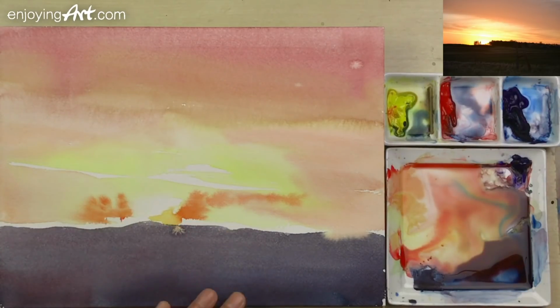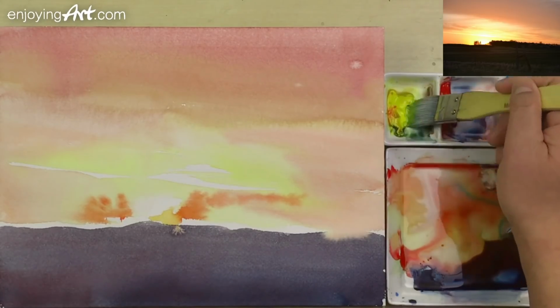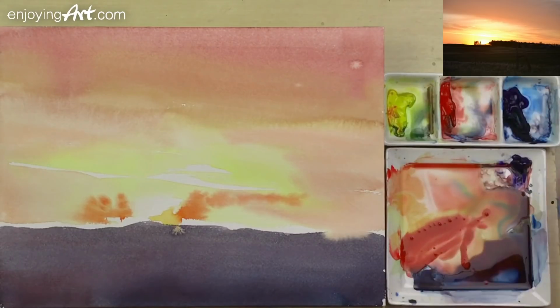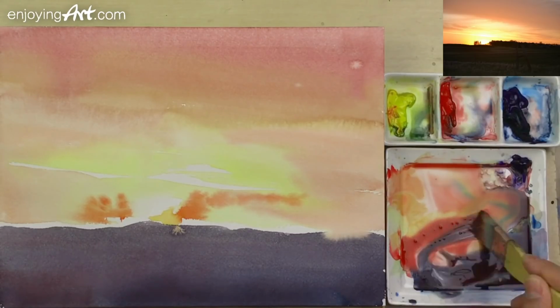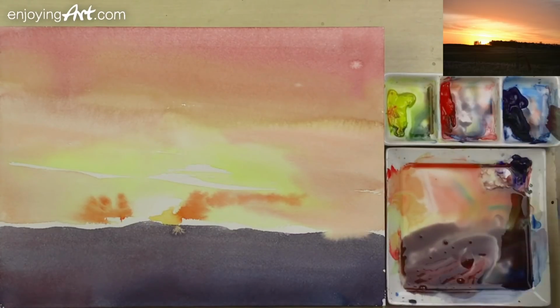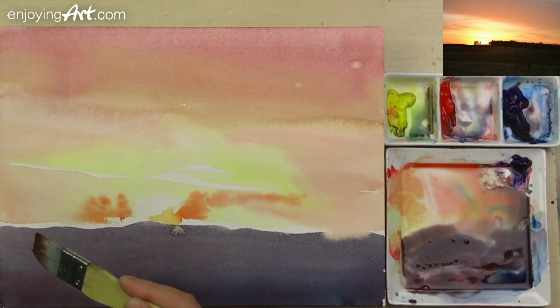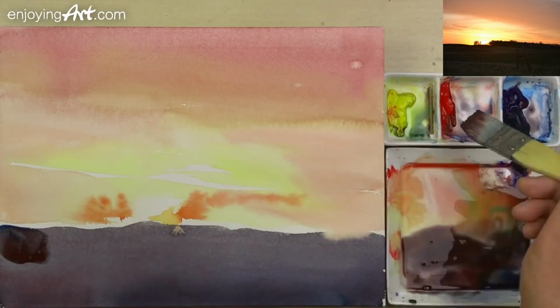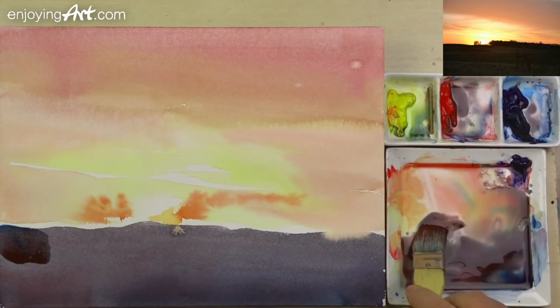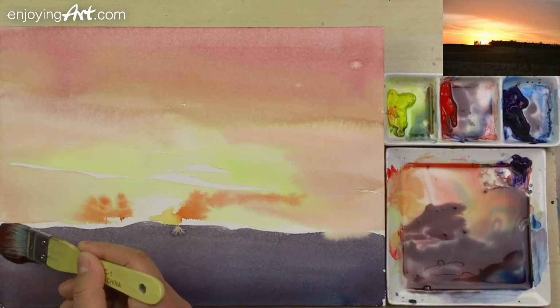Now the paint has already settled, a little dry. Now I come back to do another round for the land. It's really dark, so I'm going to have a little yellow color here first and get lots of red. It's very warm, and get some Windsor blue color. Now I'm going to have a little bit more. Here you go. Now I'm going to come back over here, a little bit more red at this edge of my brush. Okay, here you go.